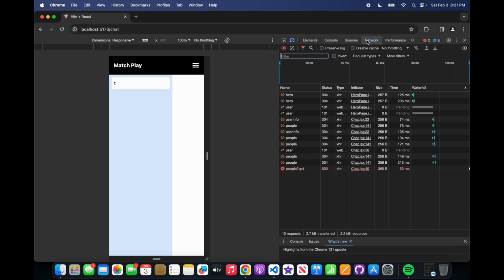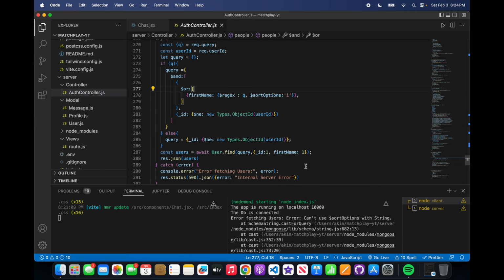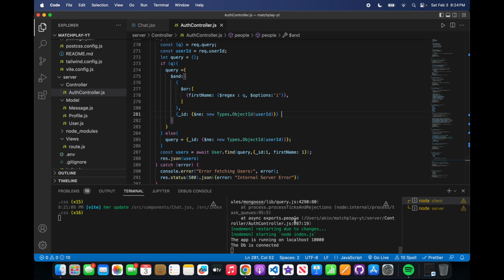So what is our error this time? Okay, so coming back here and seeing this, can't use sort options with string. So this should just be options. So that was an error made. So that should just be options.